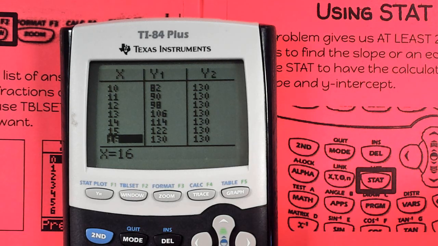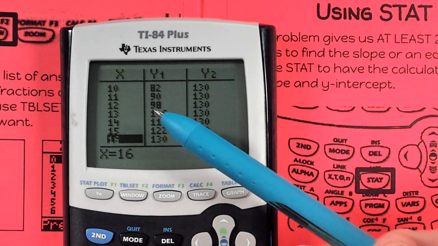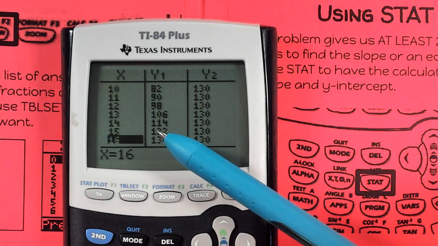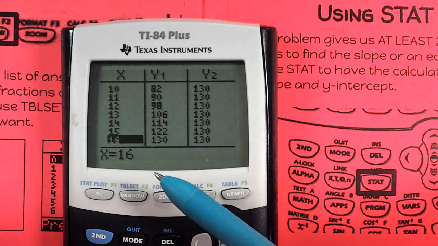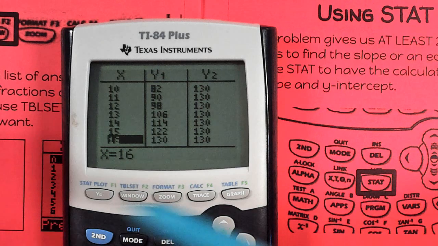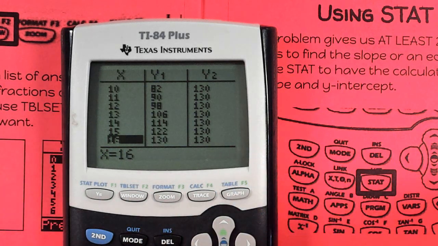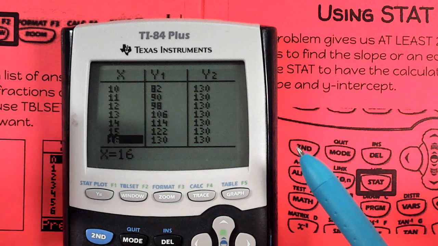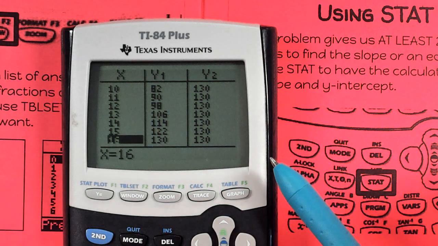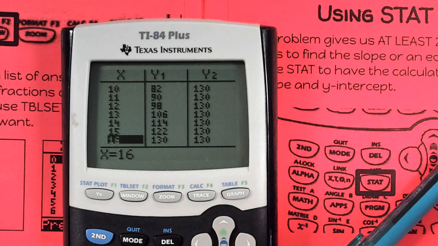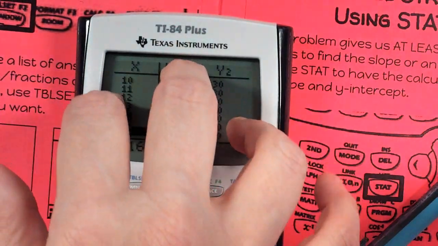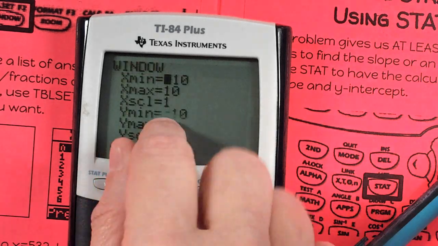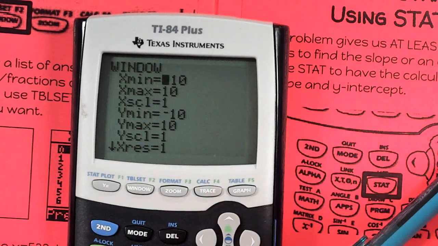Now, some of you are thinking, why would I do this? It's too easy, okay? But remember, this is just another tool that we have. If I asked you to go out in the backyard and dig a hole, what would you dig the hole with? Would you dig it with a spoon, your bare hands, or a shovel? A shovel, okay? You use the right tool for the job. If there's an equation and it's faster to solve it by hand, then that's the shovel for that job. Now, if I'm going in the kitchen and I'm going to dig into a pint of ice cream, I'm going to use a spoon, okay? So you use the tool that fits the job. Sometimes this tool is fastest. Sometimes it's not. But we want to know how to use it so that when we do need to, we can, okay?